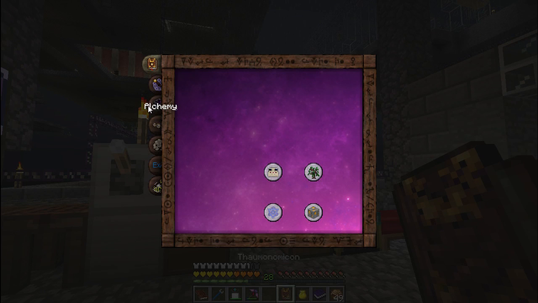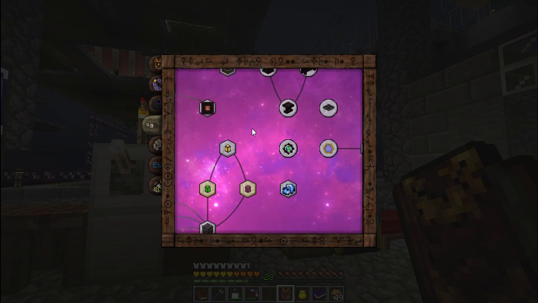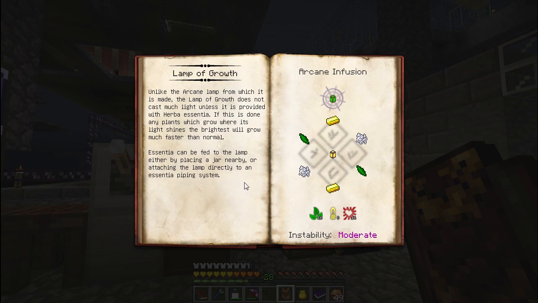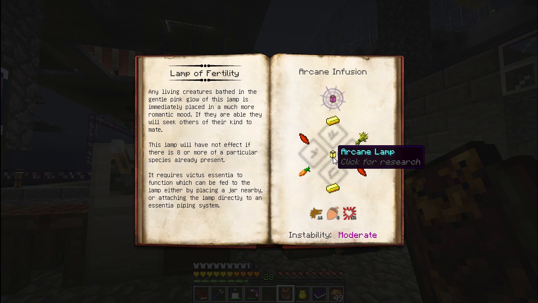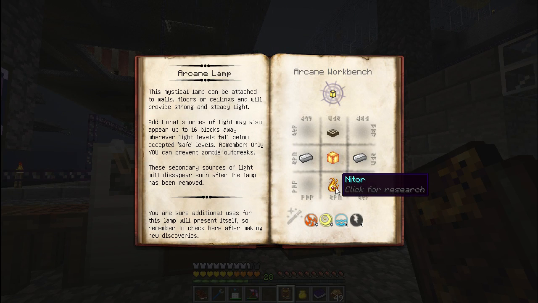So let's see what we need to do. We'll open up our Thaumonomicon. Lamp of growth. We're going to need to do infusion. Okay, that'll be exciting. And we need an arcane lamp. I believe they both need an arcane lamp. Let's take a look. Yes, they do. So we're going to need 32 arcane lamps to start. Let's go ahead and start with that.